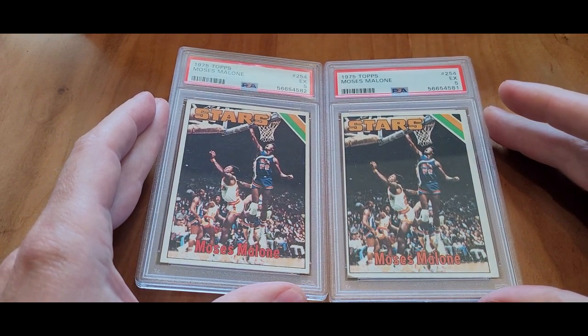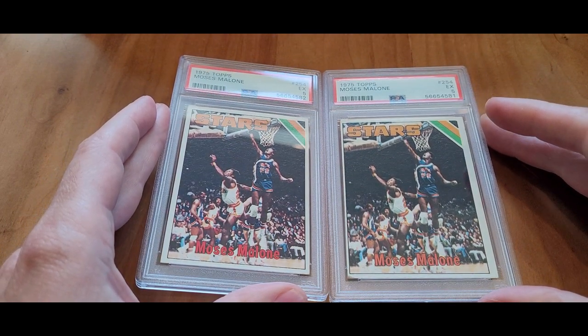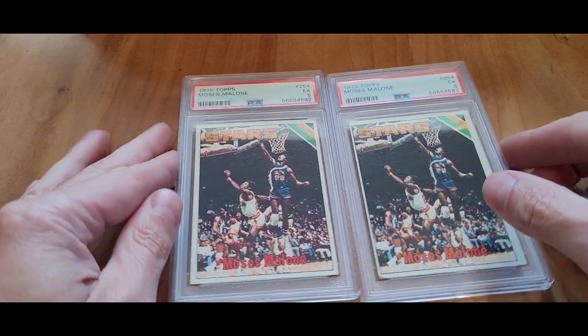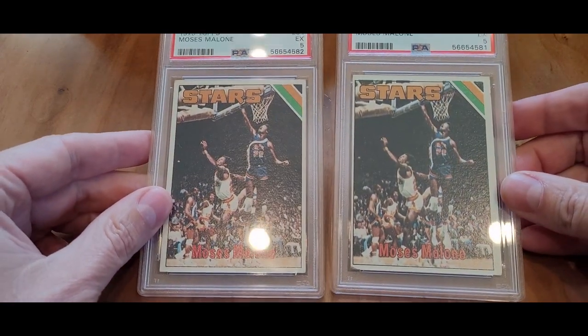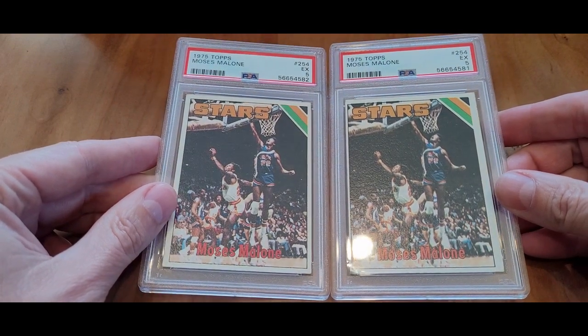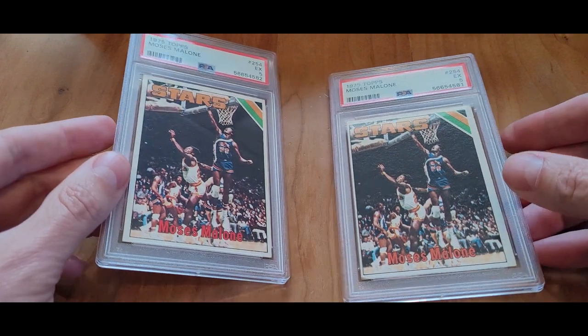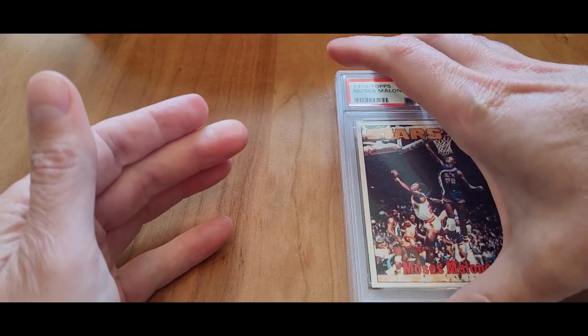I have at least 2 7s. I have 3 now because you guys saw I got one on a reveal. So these will probably be up for sale. I'll probably list them pretty high just because he's pretty highly underrated. People are aware that I collect the high-end stuff, the PSA 10s.